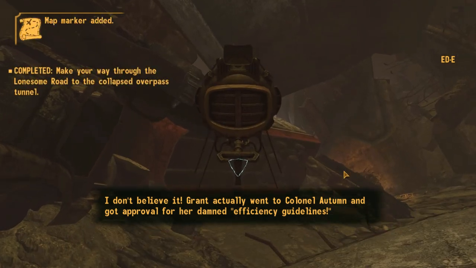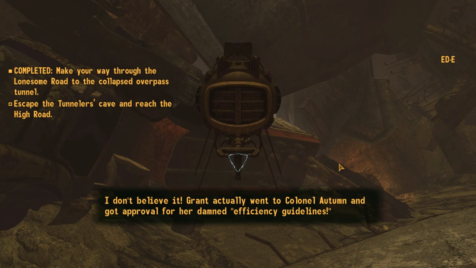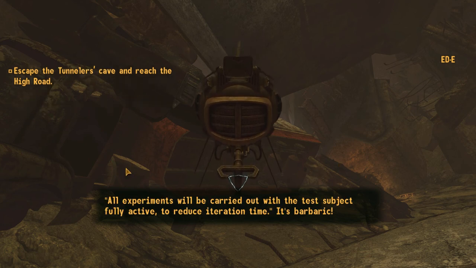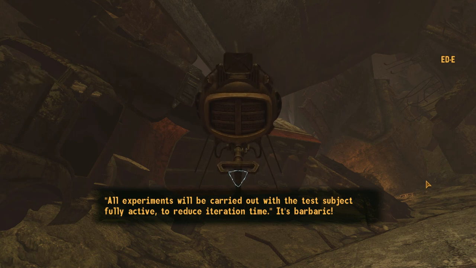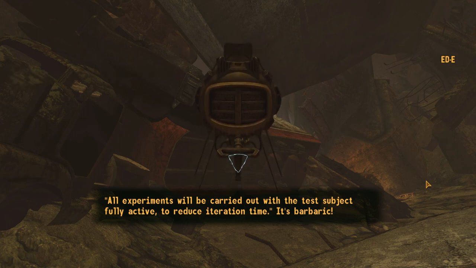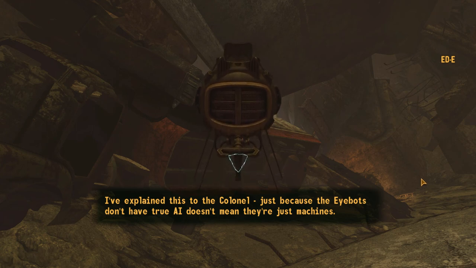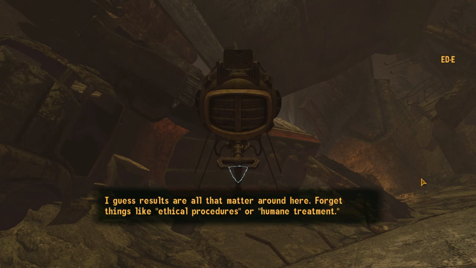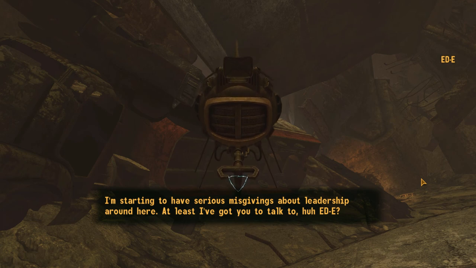I don't believe it. Grant actually went to Colonel Autumn and got approval for her damned efficiency guidelines. All experiments will be carried out with the test subject fully active to reduce iteration time. It's barbaric. I've explained this to the Colonel. Just because the iBots don't have true AI doesn't mean they're just machines. I guess results are all that matter around here. Forget things like ethical procedures or humane treatment. I'm starting to have serious misgivings about leadership around here. At least I've got you to talk to, hi, Eddie?